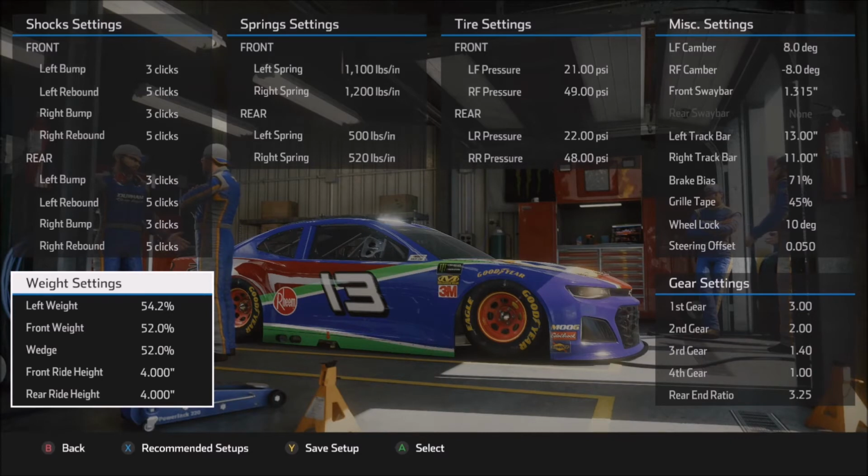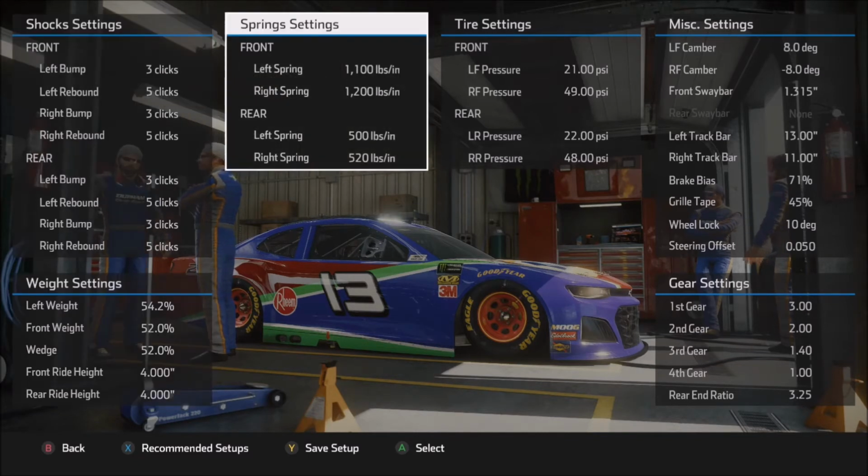The wedge is more designed to determine the speed of the rotation in the car. So the higher the number of wedge you're using, the tighter the car is going to be, the slower it will want to rotate. Moving on to the springs.